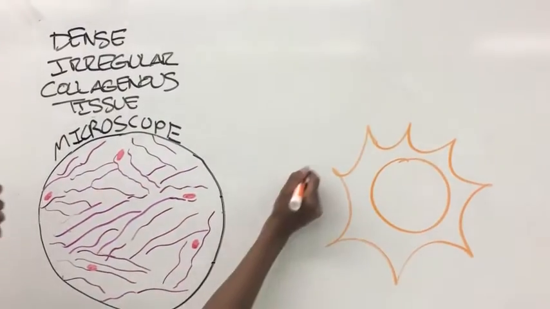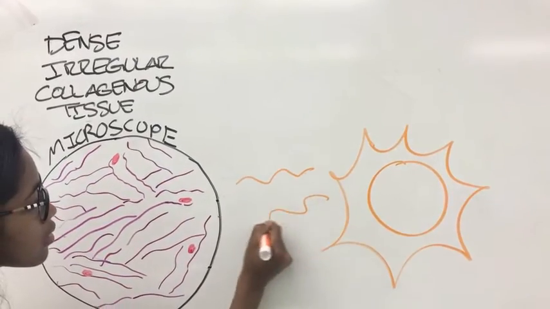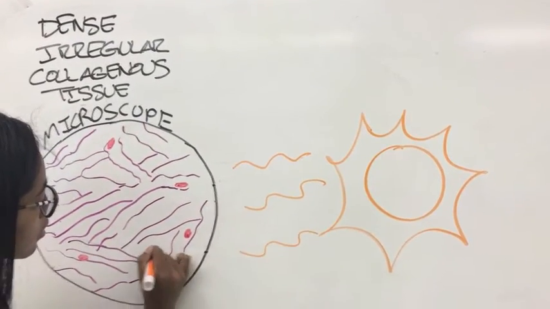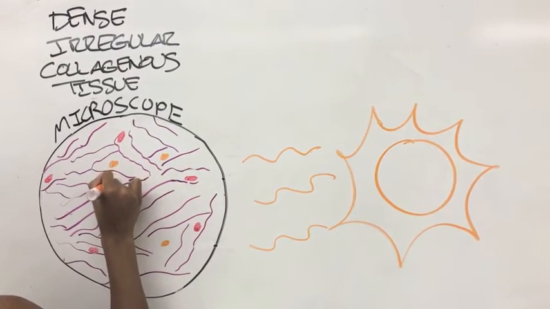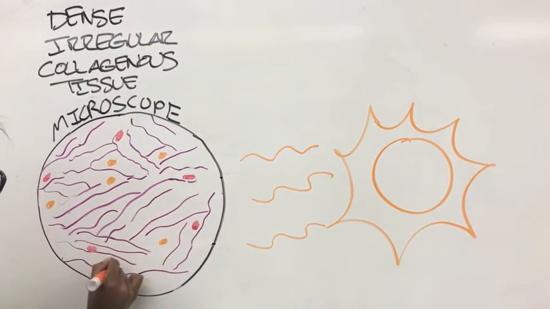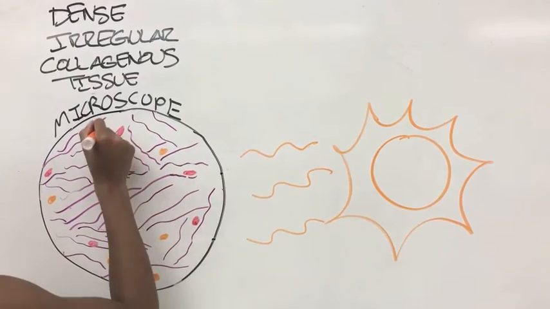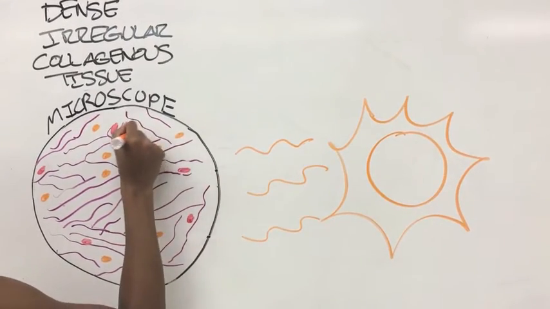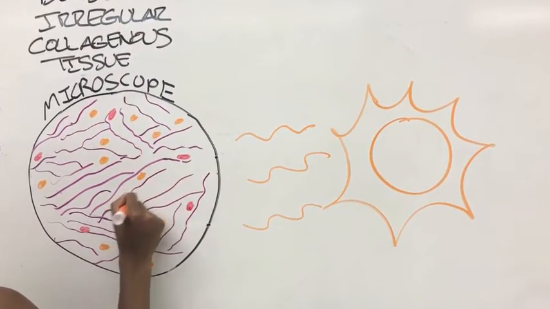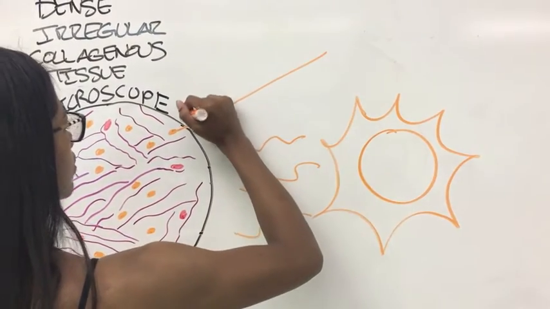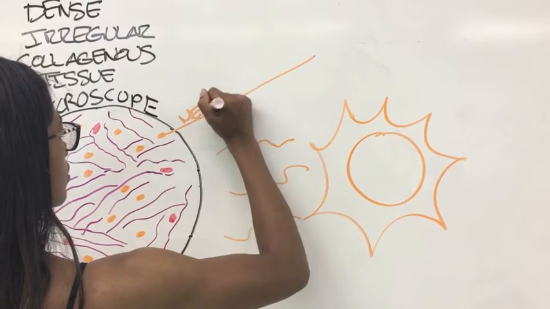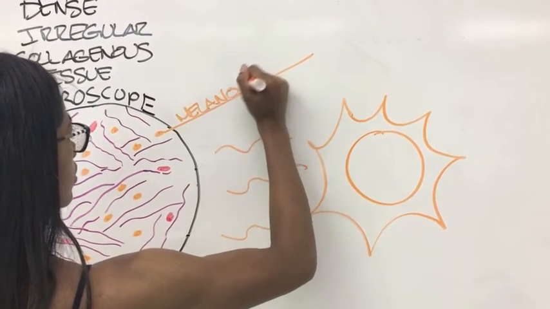Melanoma is a skin cancer caused by the overabundance of melanocytes in the skin. Melanocytes can be seen in this sample of dense, irregular, collagenous connective tissue. This sample has melanoma. If melanoma is contracted, a mole will form in the affected area. This mole will be irregular in size, color, border, and will be itchy. Melanoma is caused by DNA damage resulting from increased amounts of exposure to ultraviolet light, or UV rays.